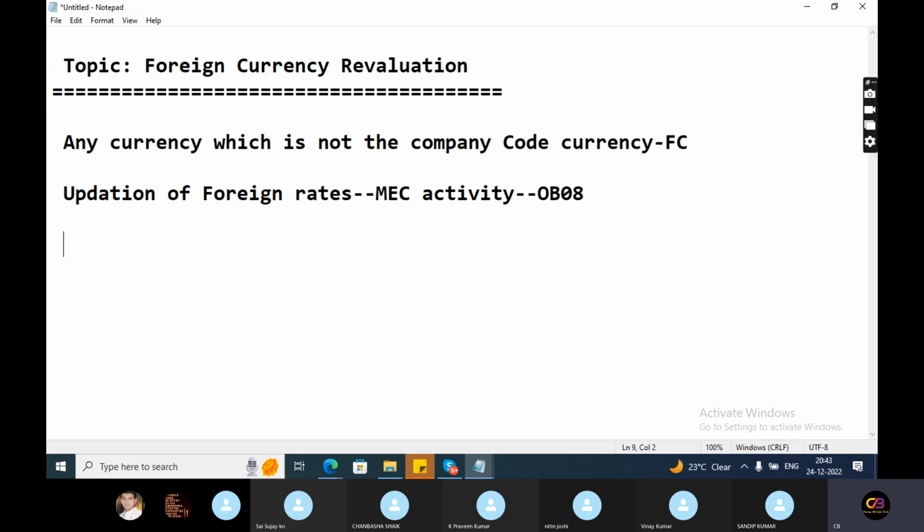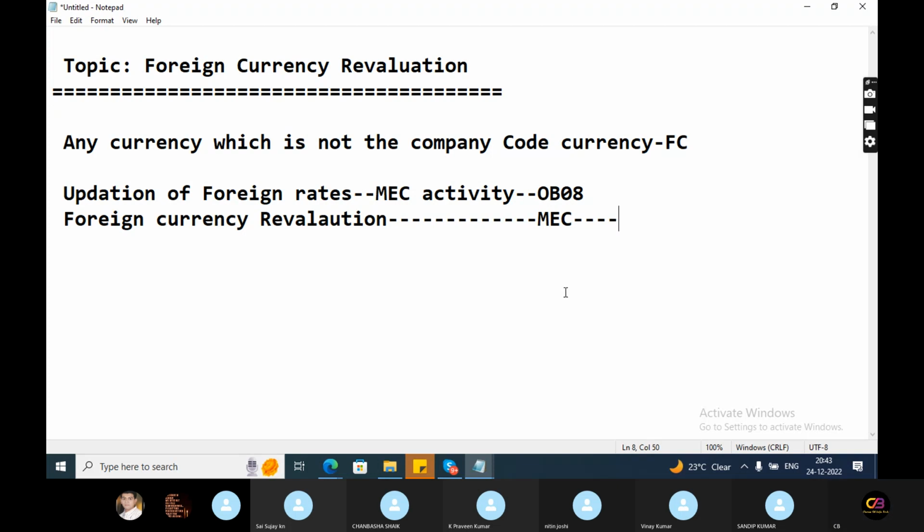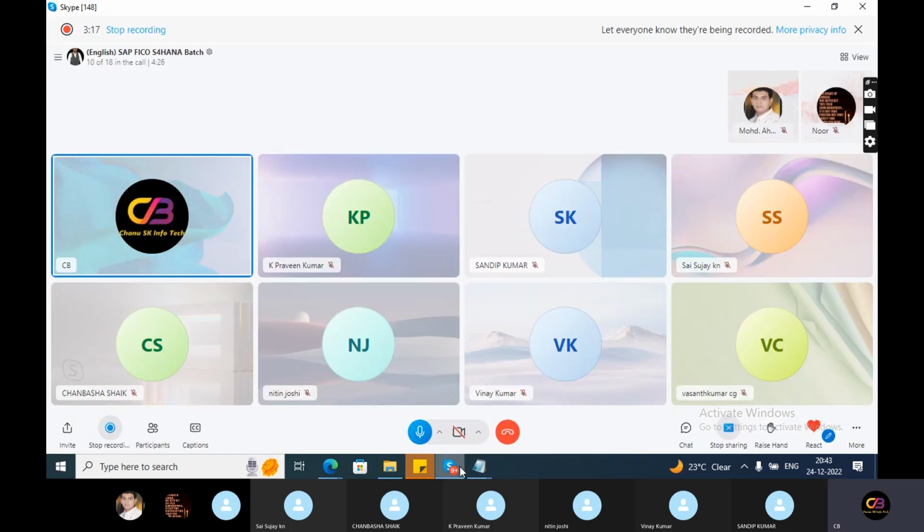Revaluation of foreign currency is also a month-ending activity. Every month we need to do this activity.